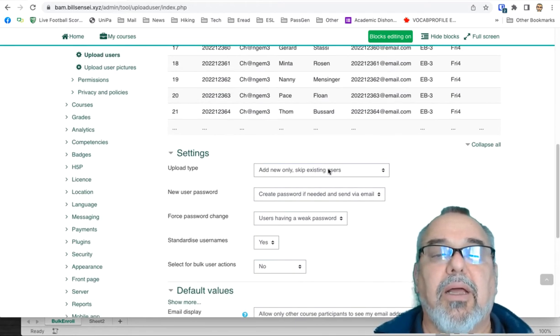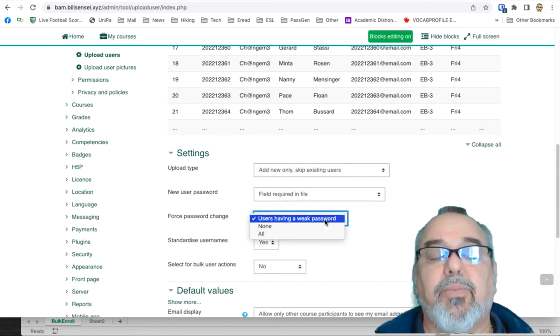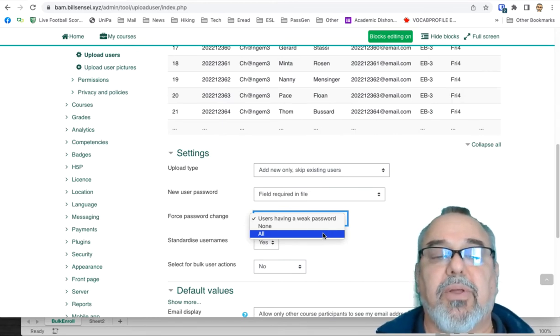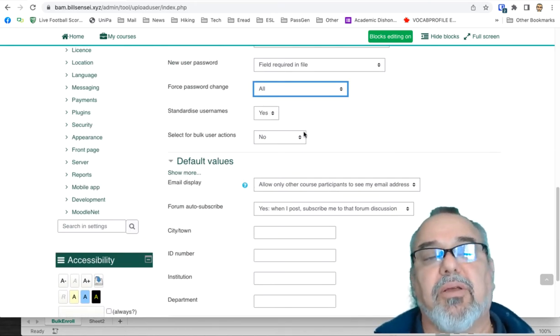Then here, I always make sure this is set to add new only, skip existing, create password if needed. I always require it in the file. Force password change: yes, I always force my students to change it to something that they are familiar with. Standardized usernames, yes or no, you can.